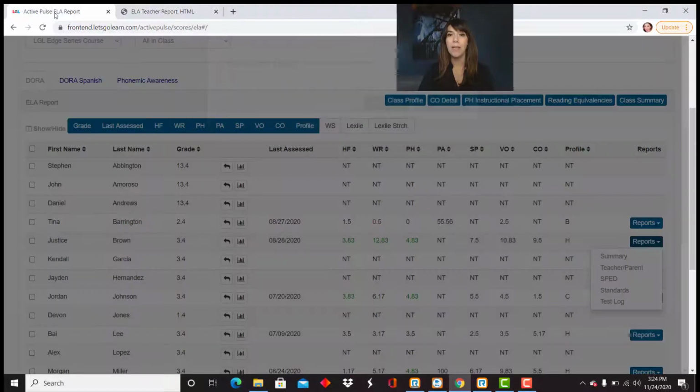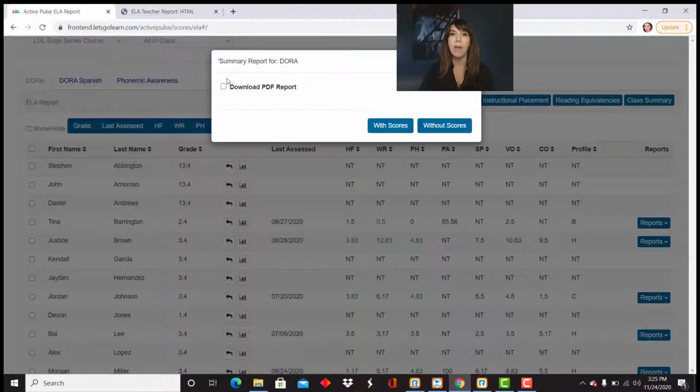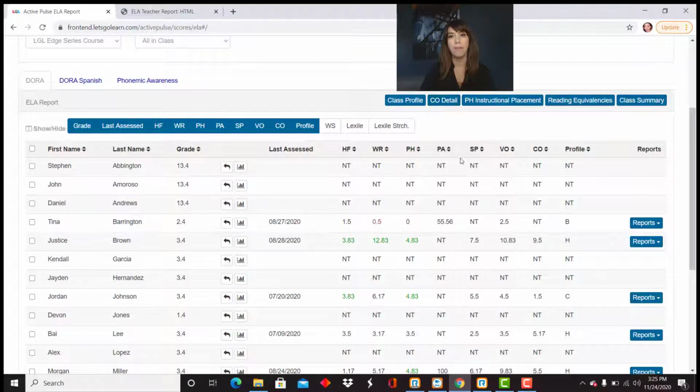Again, really helpful report, gives you a ton of information for one page. You can also print those all out as batch printing. So in some cases, I want all of my student summaries printed out so I can look through those, put them in their charts. Maybe it's at conferences. You can do that over here on the far right-hand side by selecting class summary. And now I'm able to print those out with or without scores for my entire class.